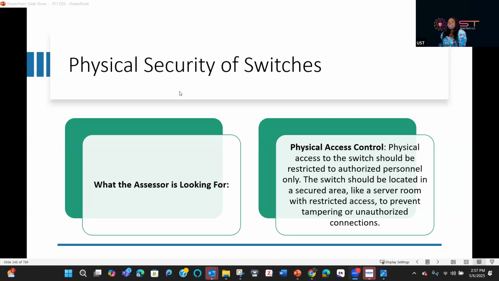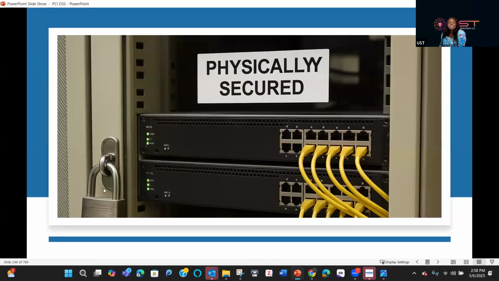So the switch should be located in a secure area like a server room with restricted access to prevent tampering or unauthorized connections. Yes, if it's not restricted, right? You can't just trust anybody getting into your building. Somebody might take it, and that's why you see they have a man trap to prevent tailgating. They can just follow you, and if they find their way in there, of course, they can make unauthorized connections and send information away, like to an external server, right? Do you see? This explains all what we said. Yes, it is highly secure and restricted as well.